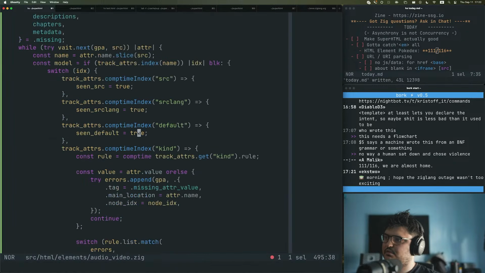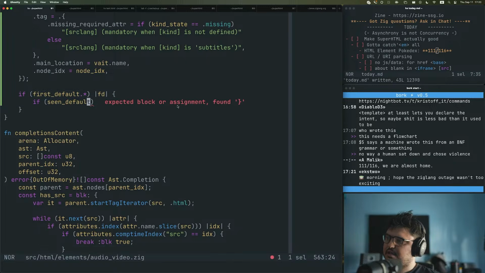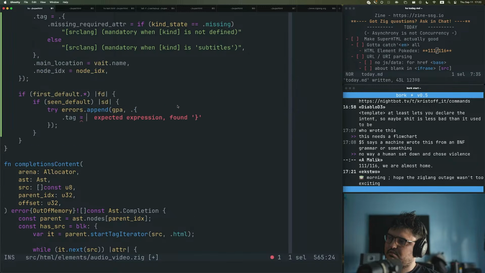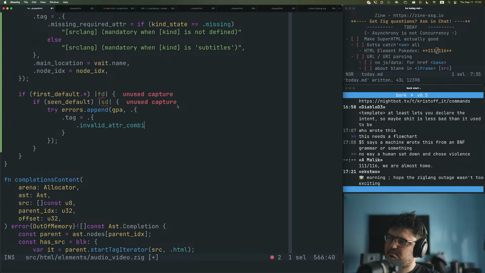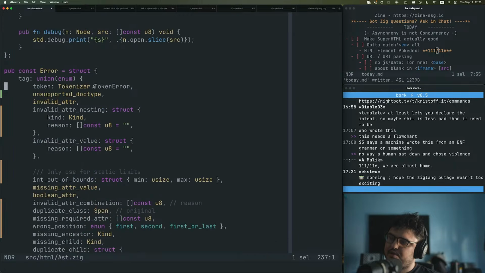When we see default, set it to the author name, and then we say if there was a first default and we have a seen default, this is the first time that there is an attribute that we can use an invalid attribute combination for, but we can't point at the other one, I guess.